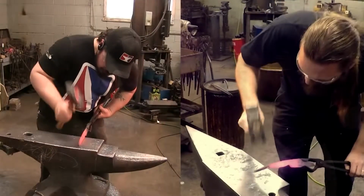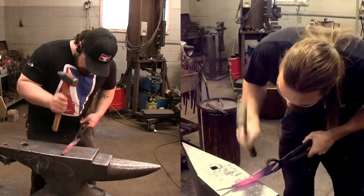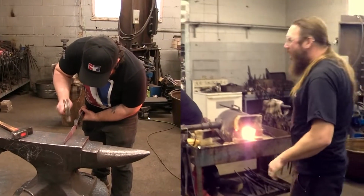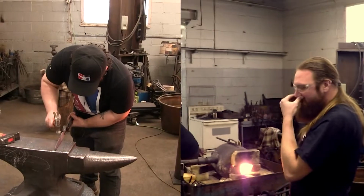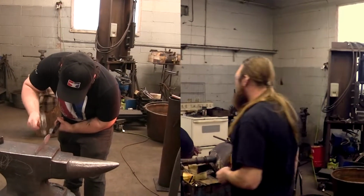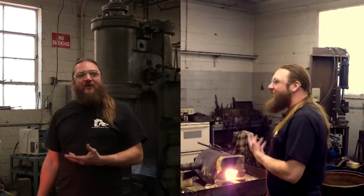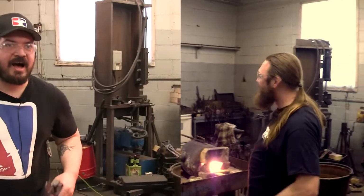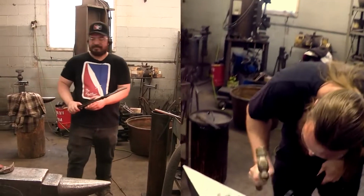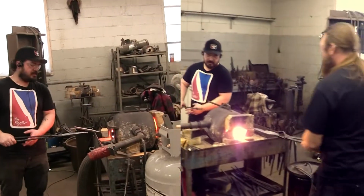Oh, that's ugly. Are you gonna wait for that to get completely black? 500 degrees maybe? I thought we weren't supposed to forge on it when it was hot. Only when it was hot. It's not hot? You wanna touch it? I'll show you. Do you see color in the camera? No. Now it's about 1100. All right. Yeah, you get in there.